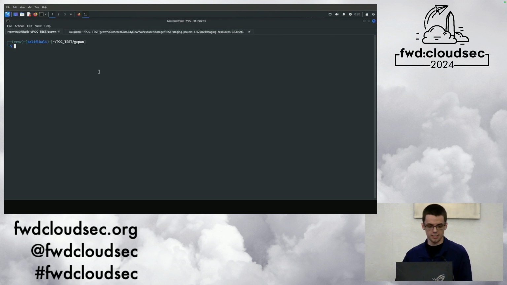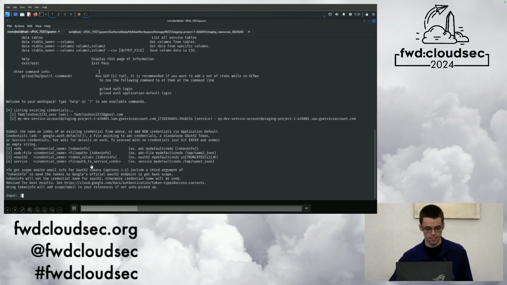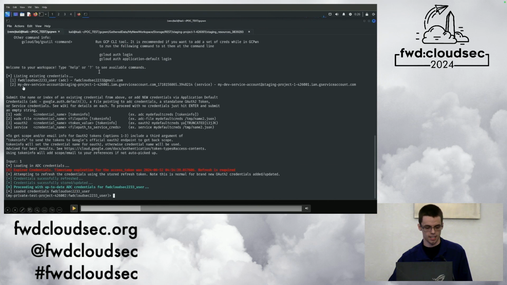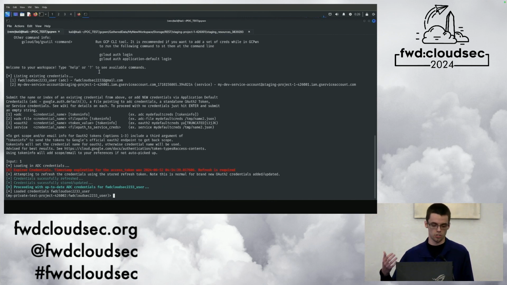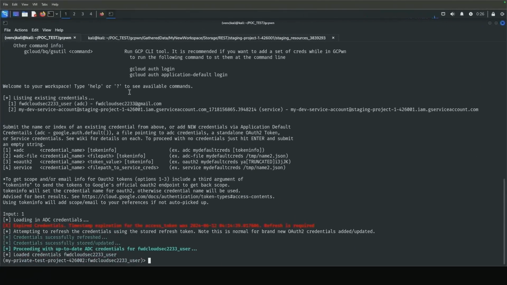And this is also showing, let's say we stop the project, we cancel the project and we come back to it a couple hours later. If you start up the tool, you'll see your workspaces there. And you'll see right here, it actually lists the credentials that we were using last time. So you don't have to re-enter the credentials every time, it stores them. So we chose the OAuth user, number 1 there. And OAuth credentials, the tool will also detect if they're expired and auto-refresh them for you, so you don't have to keep refreshing them if that's possible.